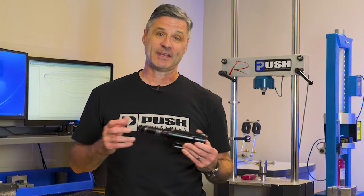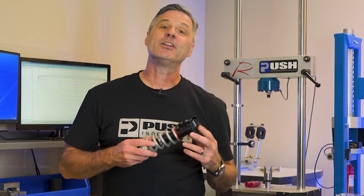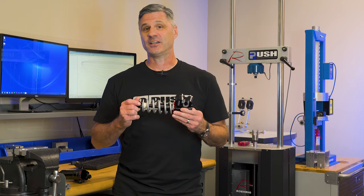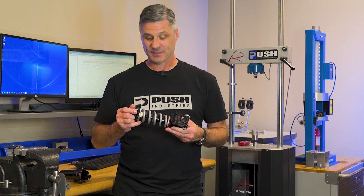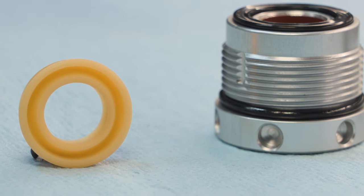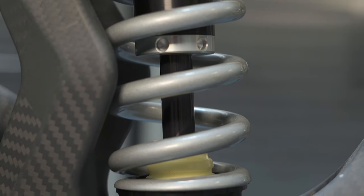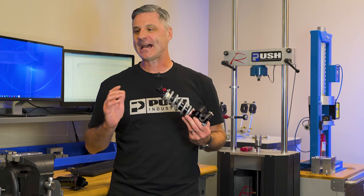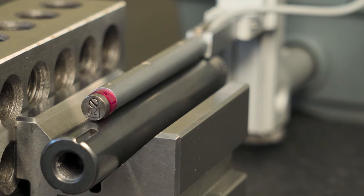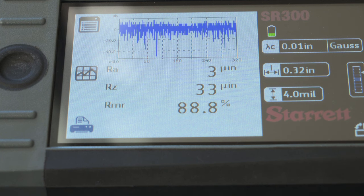Now let's take a look at the coil shock. In contrast to the air shock, this 11-6 does not use a high-pressurized air system. Additionally, we use a single small surface area seal for containing the oil in the shock — very, very low friction. In addition, our engineers spend countless hours developing systems and testing different materials to produce the lowest friction results we possibly can. This is how we get that great small bump sensitivity and ground-hugging traction.